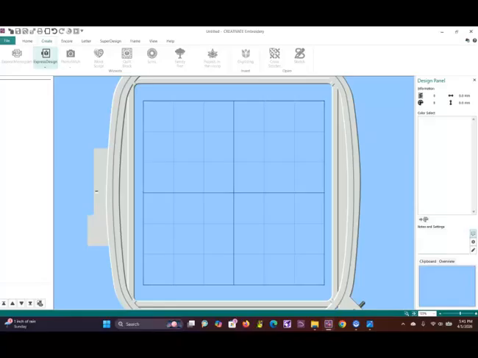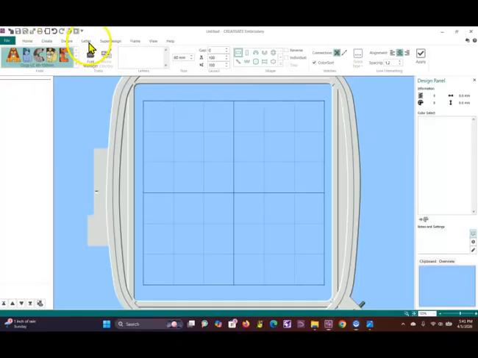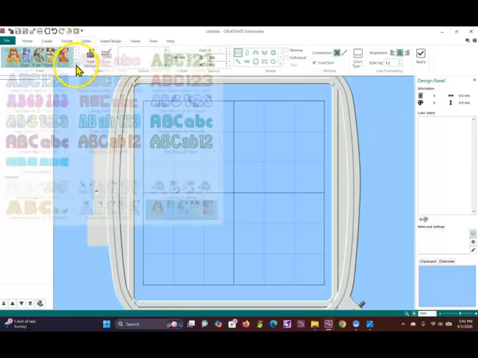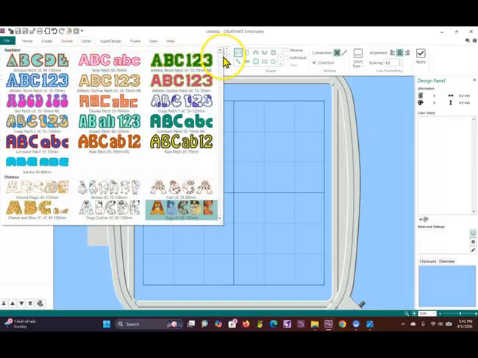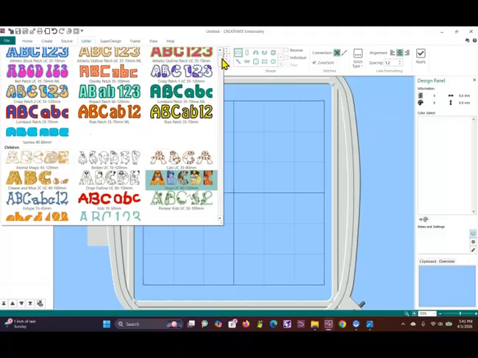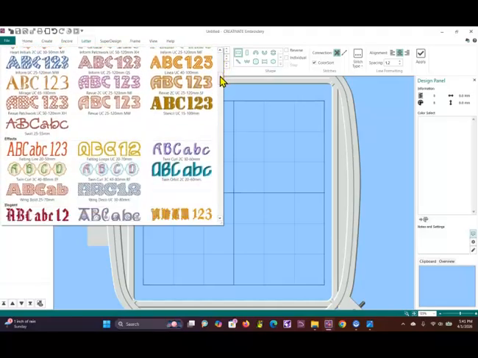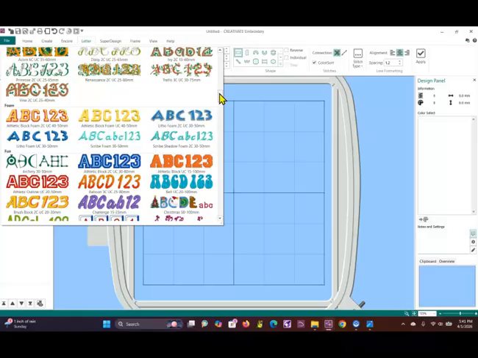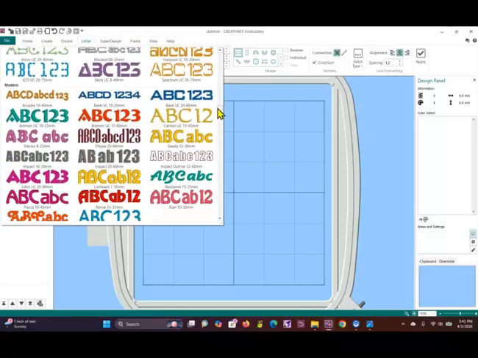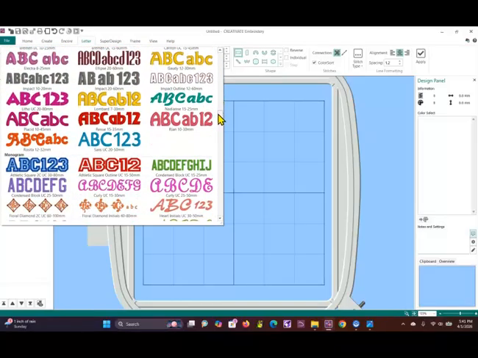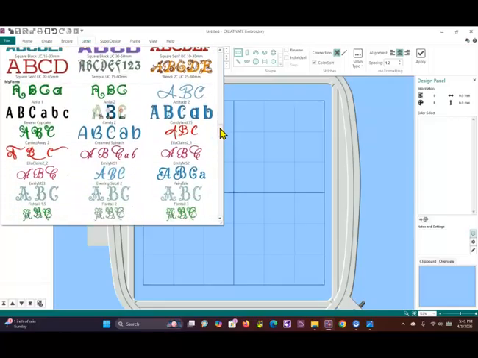So next on my list, the lettering. There are, good Lord, I think about 243 fonts that you can use. And you also have the ability to create your own fonts.